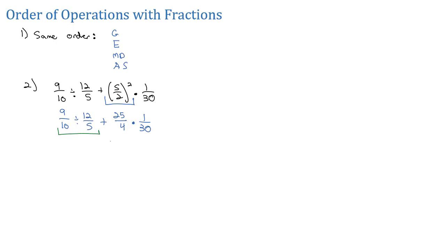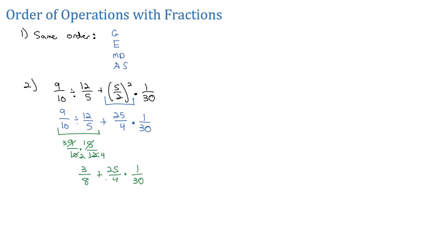On the left, we've got 9/10 divided by 12/5. And so I might think to myself, OK, we need to multiply by the reciprocal. So off to the side, I'll just do it underneath here. 9/10 times 5/12, multiplying by the reciprocal. The 10 and the 5 can reduce. Remember, with multiplication, we can reduce at the beginning. So 10/5 reduces to 2. The 9 and 12 reduce, dividing by 3, leaving behind 3 and 4. And so I have 3 times 1 is 3, over 2 times 4 is 8, plus 25/4 times 1/30.